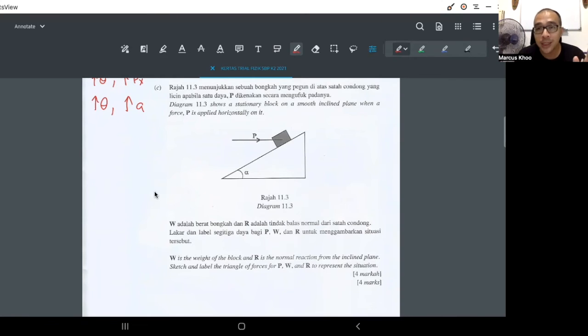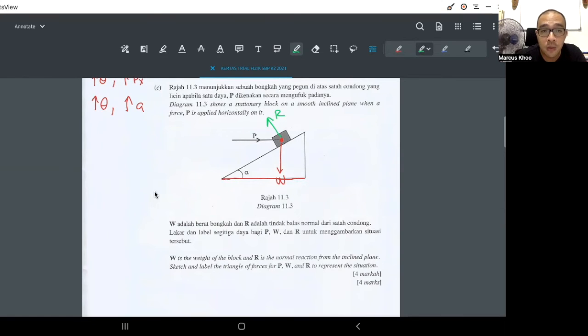Okay, weight. So this is the ground. The weight is always towards the ground. So if this is the center of the object, the weight should be this direction. Jangan juga kamu tulis the weight macam ini. The weight must always be going towards the earth, not at an angle. It must always be perpendicular to the earth. But the reaction force is always 90 degrees to the surface that the object is on.